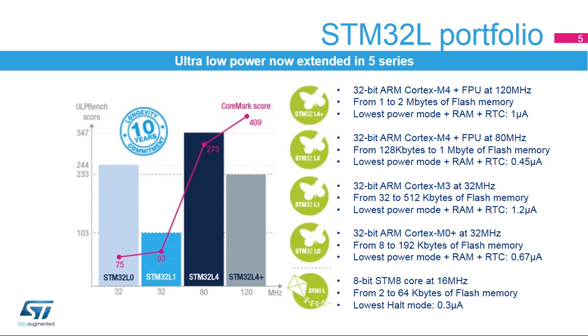ST's ultra-low-power solution is the right choice for applications operating on a battery or supplied by energy harvesting, which require an extra-long life. With the industry's lowest current variation between 25 and 125 degrees Celsius, STM8L and STM32L solutions guarantee outstandingly low current consumption at elevated temperatures. The MCUs reach the industry's lowest power consumption of 170 nanoamps in lowest power mode with SRAM retention.